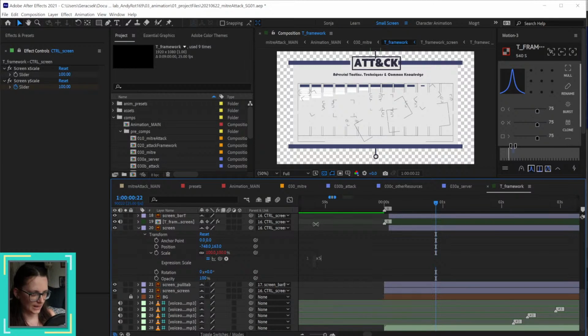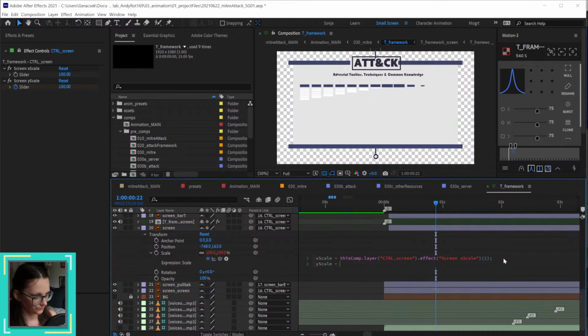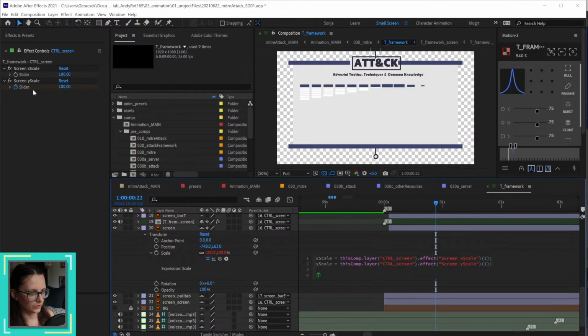So we have the X scale, and that's the first slider here, screen X scale. And I'm holding Alt while I'm pick whipping, so it adds this neat little index number instead of it saying slider. And then Y scale, and I'm going to pick whip to this one, again closing it with a semicolon, and then I'm going to give it the execution statement.